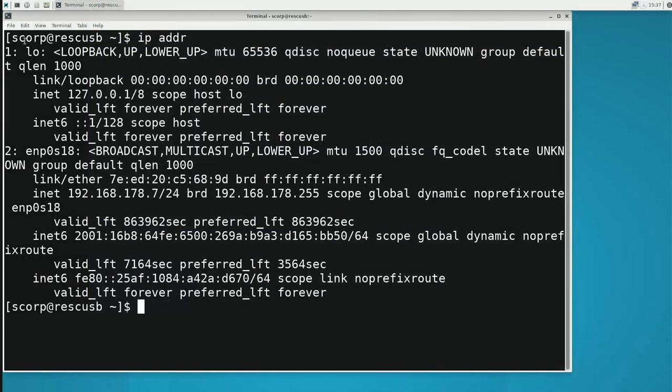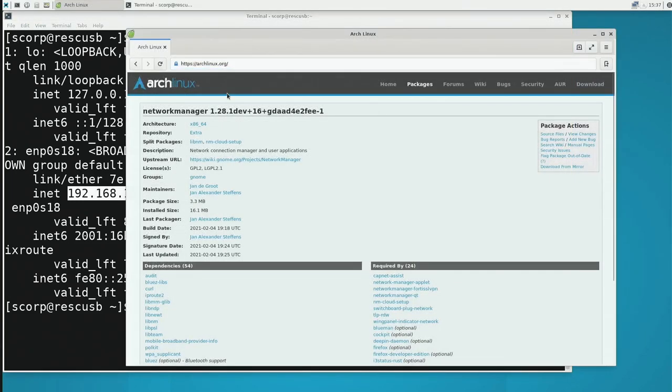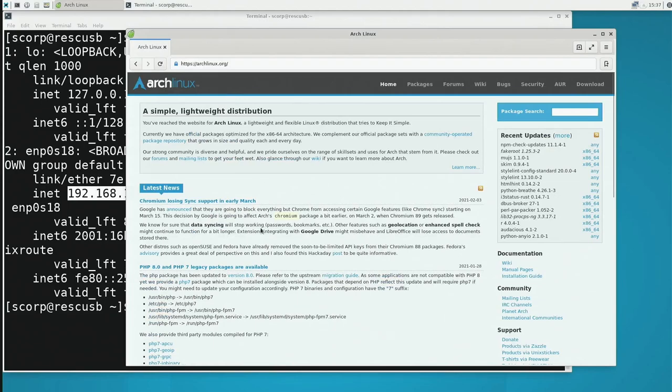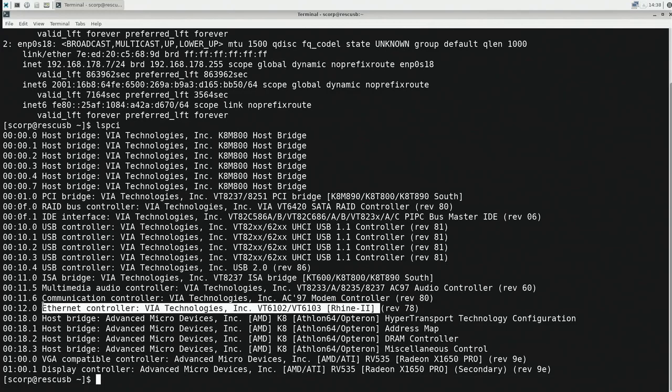Funny enough, when booting Linux from the SSD, everything just instantly worked out of the box. The network card got the IP and I could browse the internet without any issues. I made even some performance and stability tests, and the VIA Rhine 2 just worked. I had no problems in Linux whatsoever.